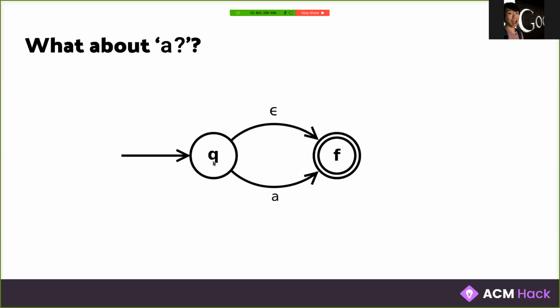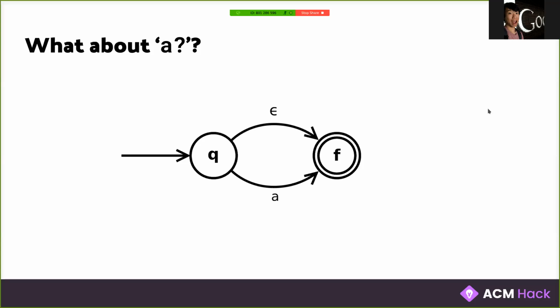But again, this gets into a question of what if the mouse gets lazy? What if the mouse just wants to stay at Q even though it has an A? This is where the analogy sort of falls apart a bit. But you can just think of it as we are forcing the mouse to be as diligent as possible when looking for paths to the very end. In other words, we are forcing the mouse to be eager rather than lazy, using more computer science-y terms. So that's the question mark.